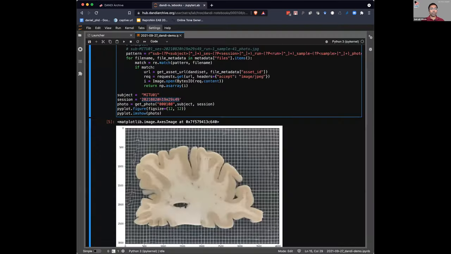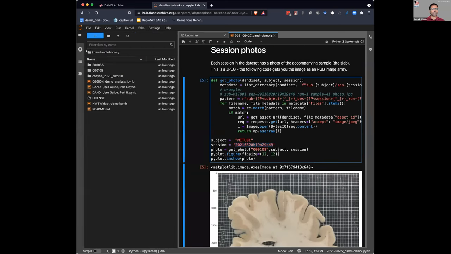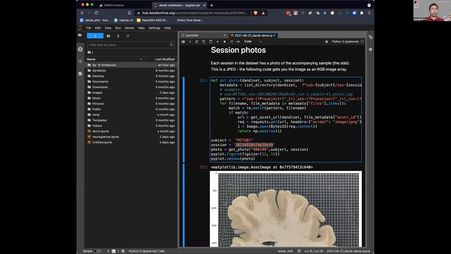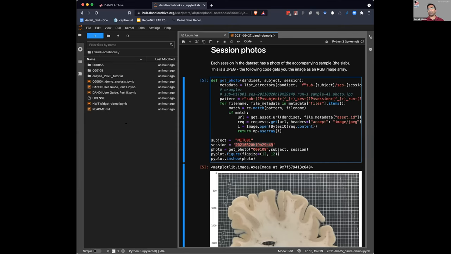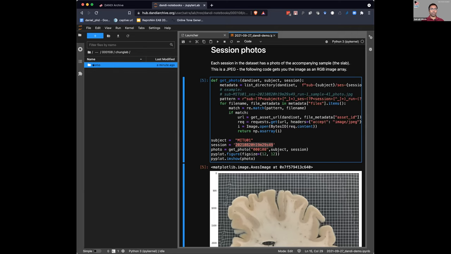I'm going to be using this notebook that Lee prepared, and I'm going to show you a little bit about the hub again. So what we are hoping is that people who design analyses and applications on top of DANDI sets contribute back to the example notebooks repo on DANDI, which translates to this DANDI notebooks folder that you have been seeing on the DANDI hub. So the data set in question over here is 000108. If we go into it, it gets eventually to a demo script. And this is what's shown over here.